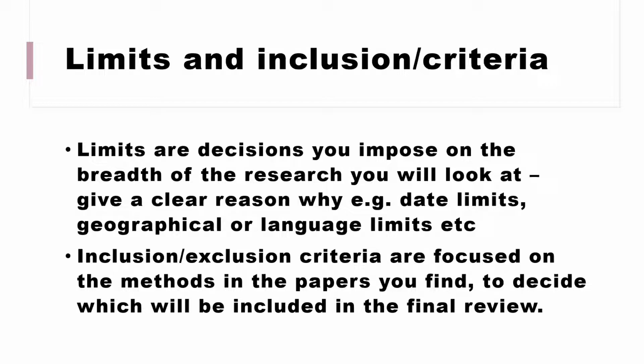But if you've got a good reason for only looking at a certain date limit, for instance, if you're talking about the COVID-19 pandemic, which is a fairly recent thing, and papers from 20 years ago are not going to be relevant, then that's a good reason for limiting that. And you also need to decide ahead of time what your inclusion criteria and your exclusion criteria are going to be. So what a paper has to have in it in order for it to make the cut at the end and actually be included in your review, and what are the things that are a definite no. So as soon as it's got that in it, it's a no, it gets excluded because it's not relevant.